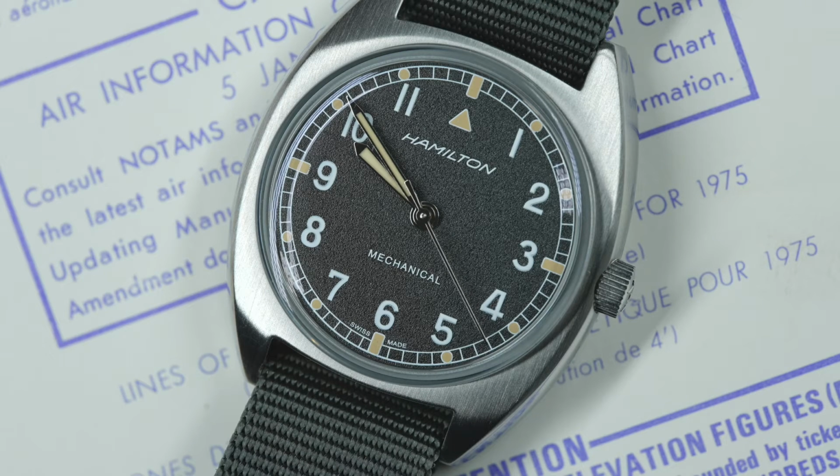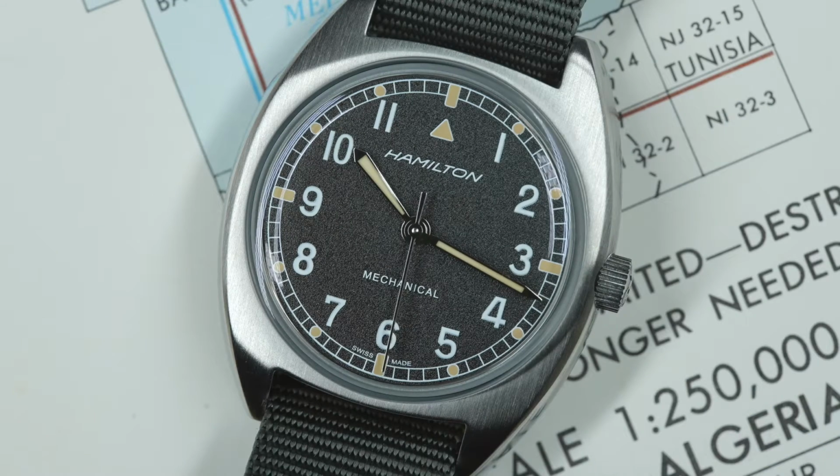So the Hamilton Khaki Pilot Pioneer is a reissue of the old W10 from the 1970s. Prior to the Pilot Pioneer, we had the Khaki Field Mechanical that was designed after the 1962 military field watch. The Pilot Pioneer is designed after the model issued to the British Royal Air Force pilots.